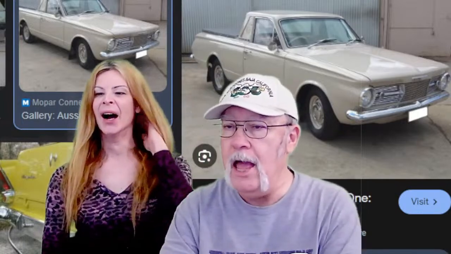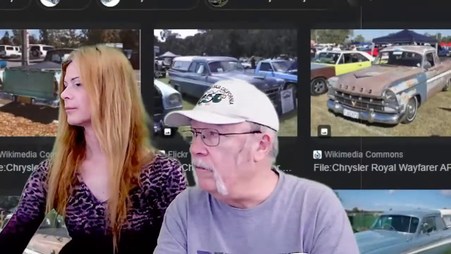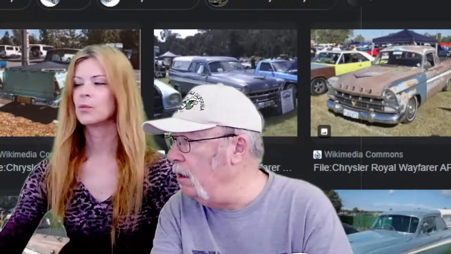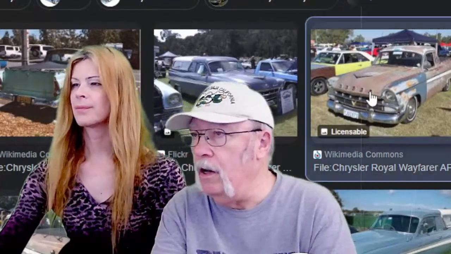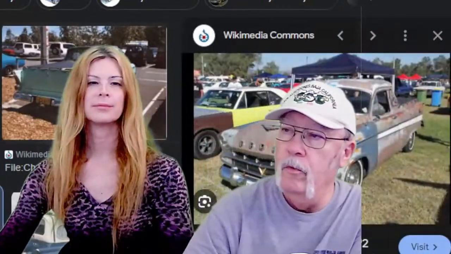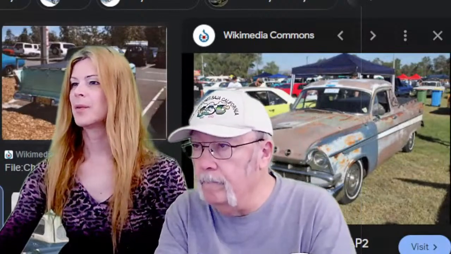Okay, look up what Tavo said. AP2 Wayfarer. Beige body. Oh, look at the front end of that thing. Look at that, that is crazy.